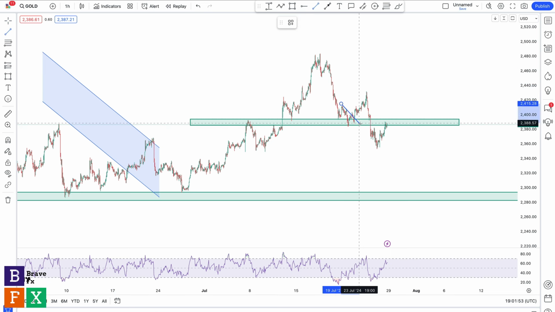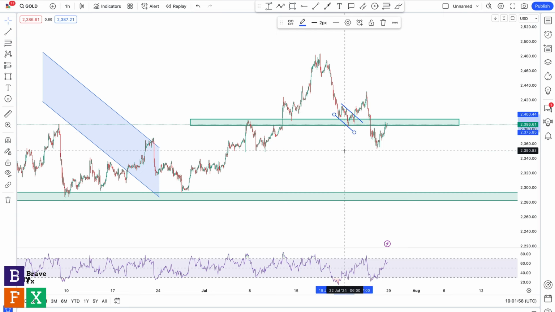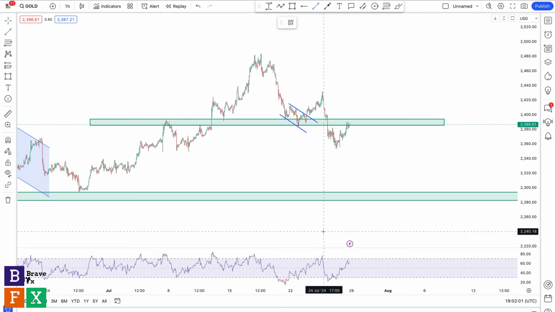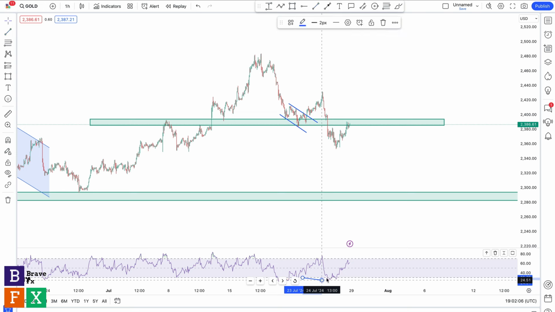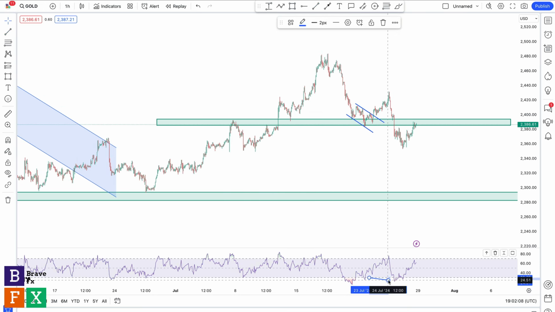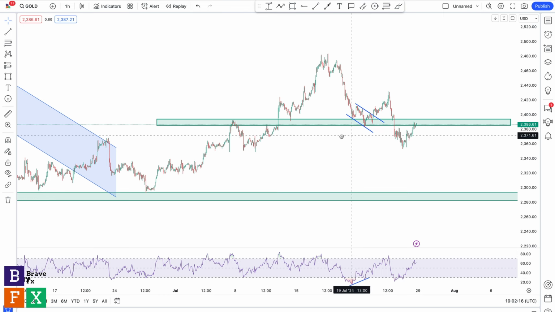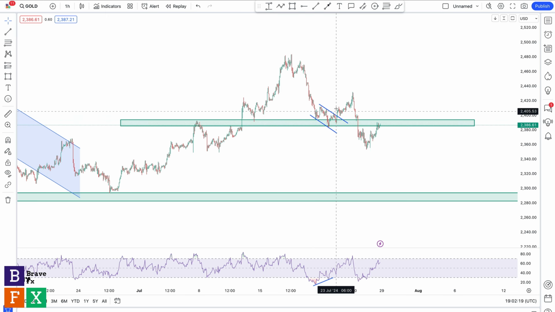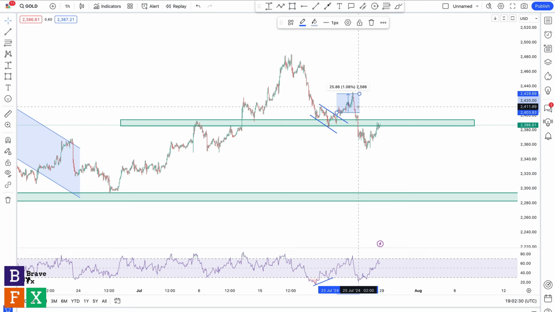So this is what I'm talking about. Taking a look at this price action, this equates to a bullish divergence, because on the RSI we had higher lows and the price action was making lower lows, right? Excuse me, I'm just going to adjust this chart a little bit. Yeah, so last week we had a bullish divergence, RSI making higher lows and the price action making lower lows. This was a good bullish divergence for a nice bullish trade, right? If you took that trade, this would have given you approximately 250 pips, if you exited your trade early.